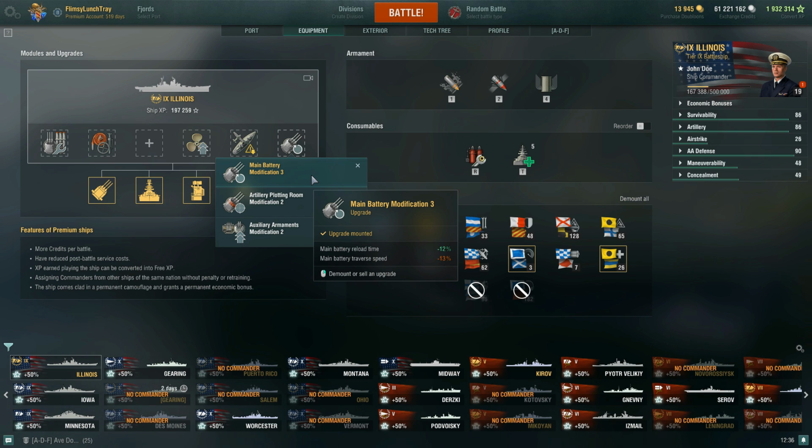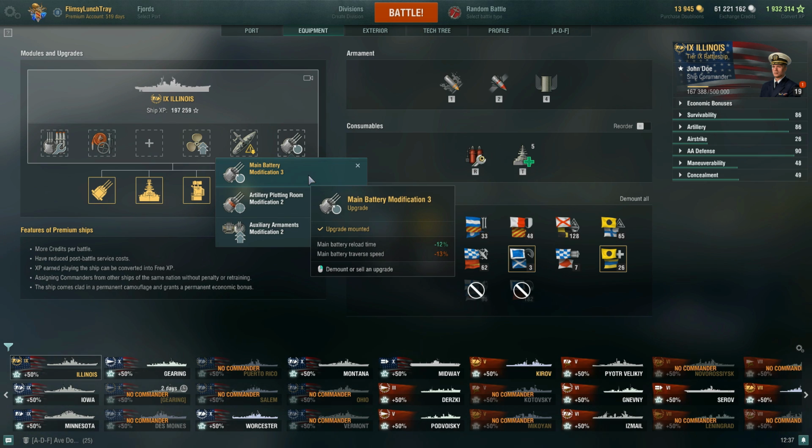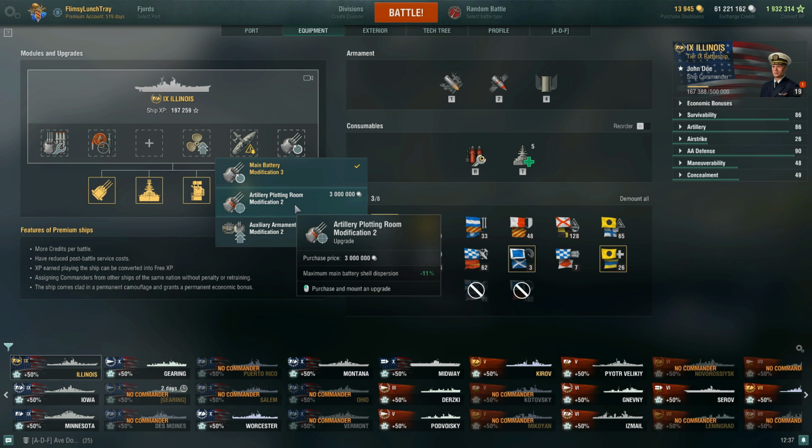Otherwise, when I start playing beyond the 15 kilometer range with these guns, the shell travel time is really punishing when it's going to take 13 seconds for your shells to go 16 kilometers. Then you've got to really work on your aiming or you're shooting big battleships. So I prefer the main battery modification 3. You may get this ship and you may want to try out the artillery plotting modification 2. You want that greater accuracy. It's up to you.